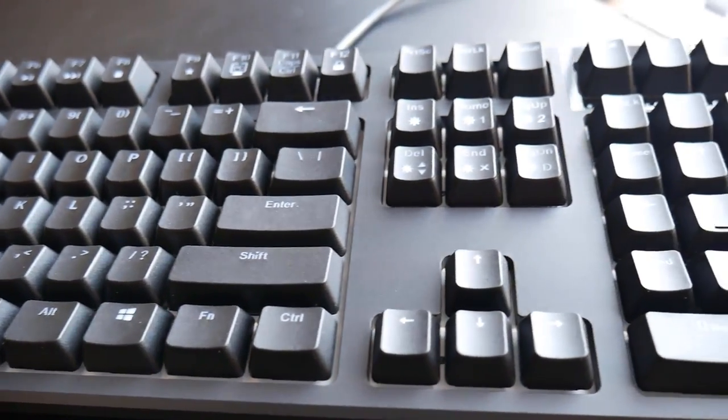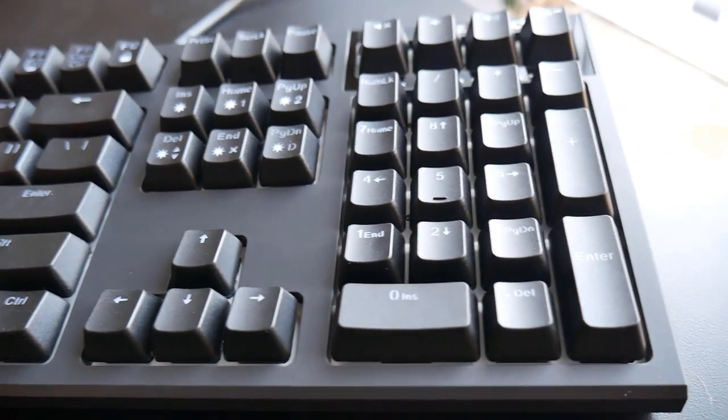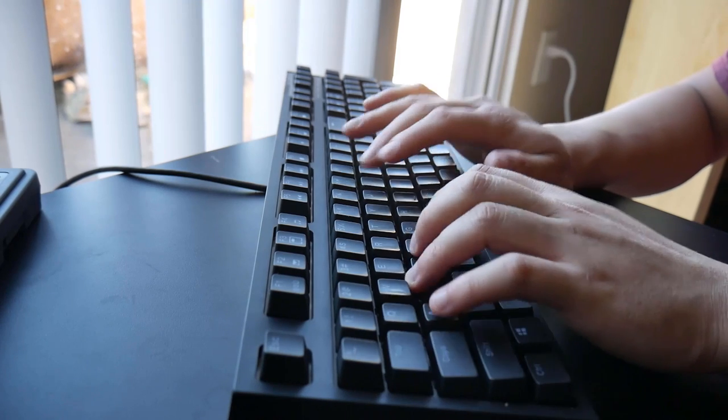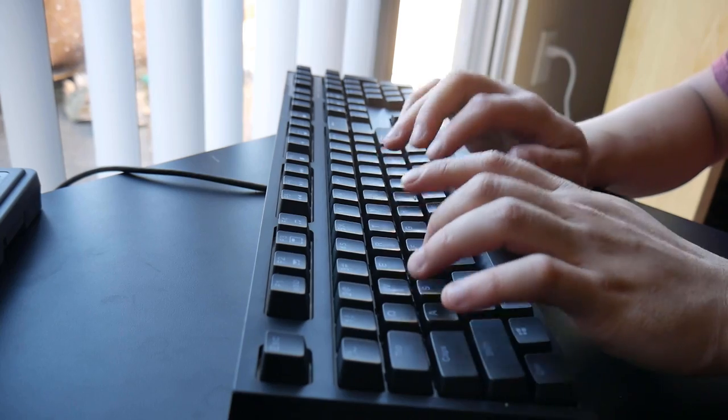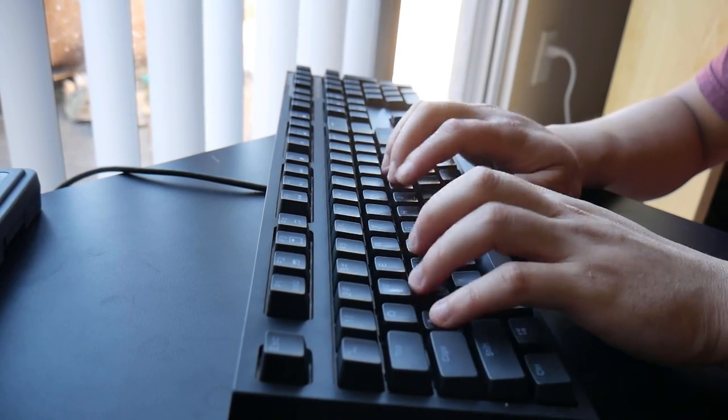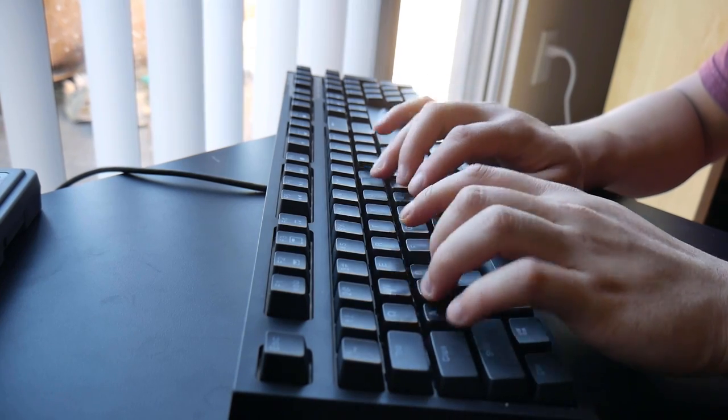MX-compatible sliders, check. RGB, check. RGB software, check. APC, check. Rubber feet, check. This keyboard, like the rest of Topre's keyboard offerings, is made in Japan. So, to answer my question of how did this keyboard do, I can best answer it by saying, while this keyboard is expensive, it did well for what it is.